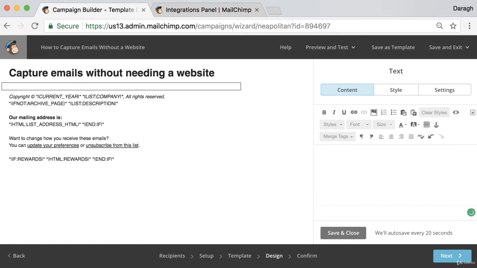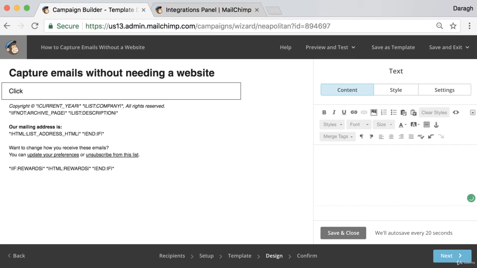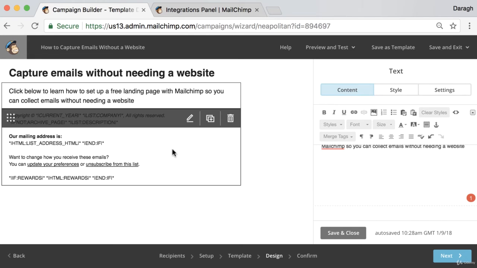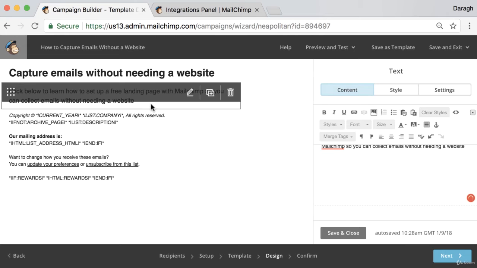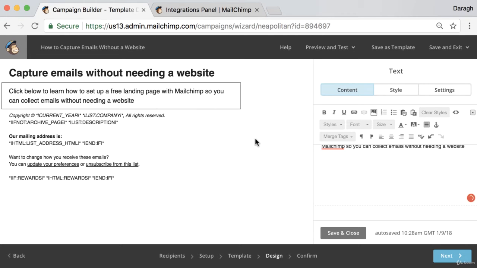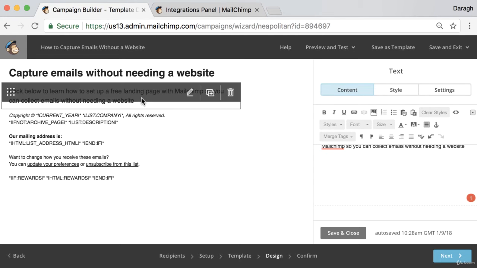So I can say something like, click below to learn how to set up a free landing page with Mailchimp so you can collect emails without needing a website.